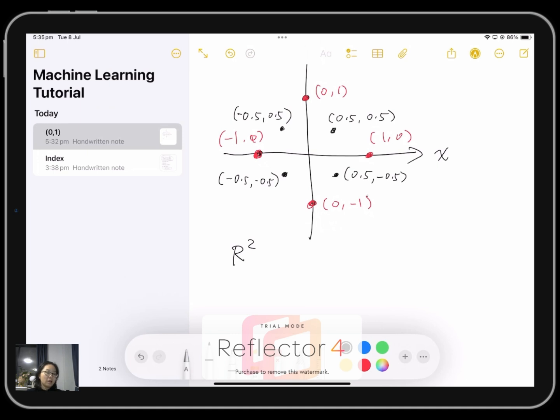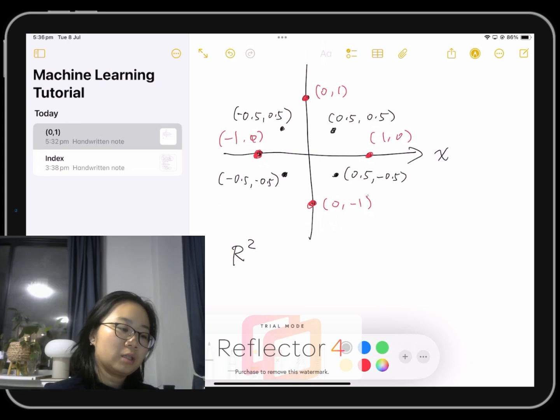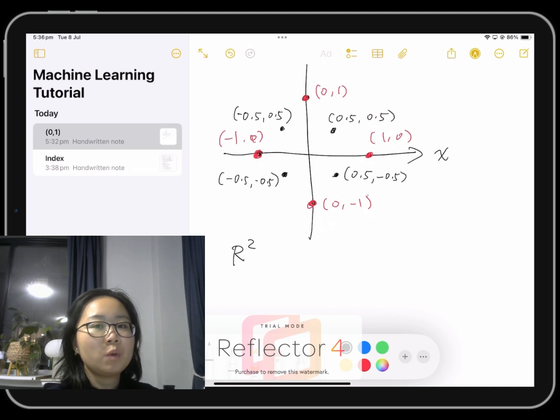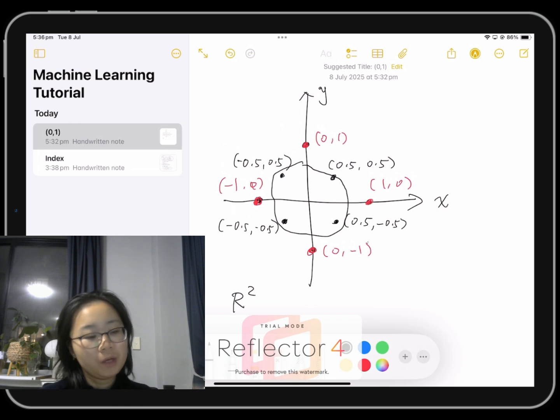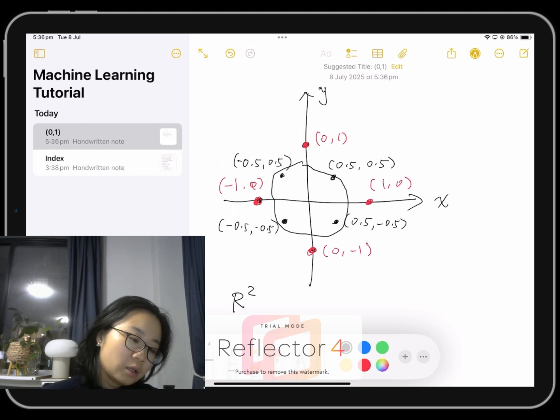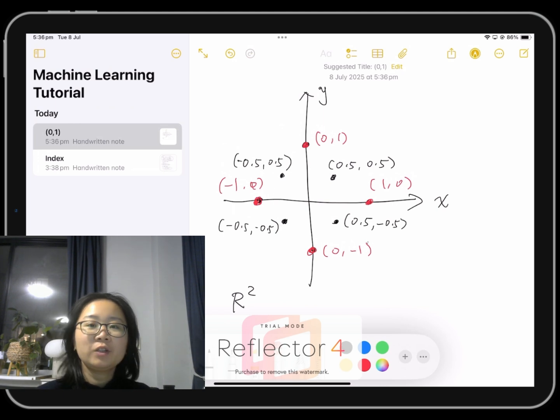Currently, you can see I already colored these 8 data points into two groups, the red group and the black group. The red group is the class 1 group, and the black group is the class minus 1 group. Okay, it's basically non-linearly separable. If we want to draw a boundary in this 2D space, probably something like a circle will do, right? But apparently a line cannot do it. So what are we going to do in this case?